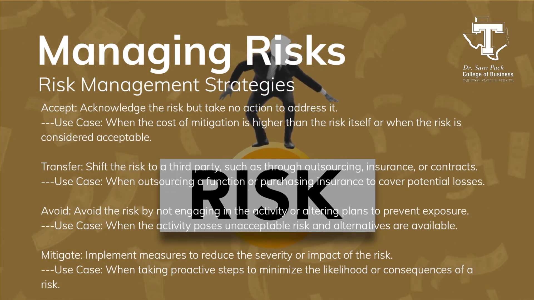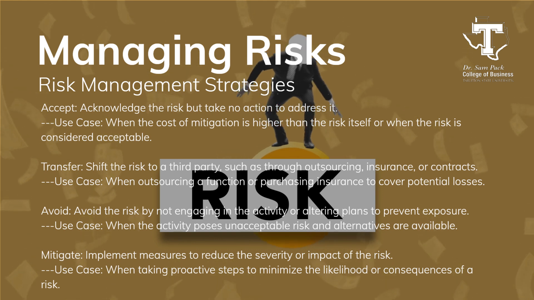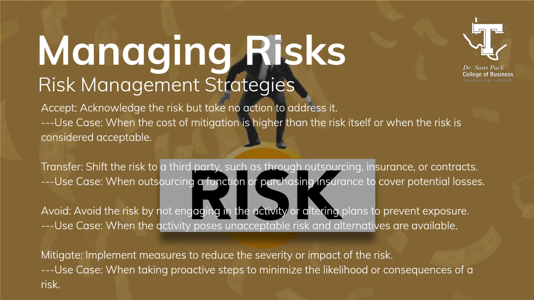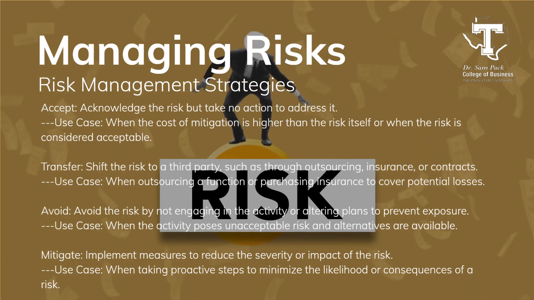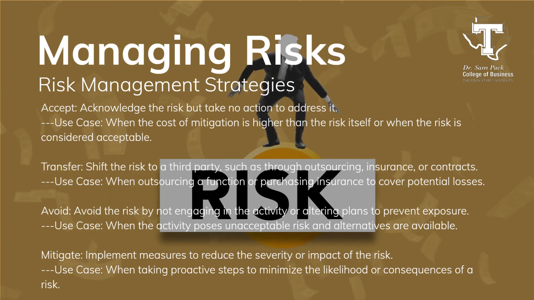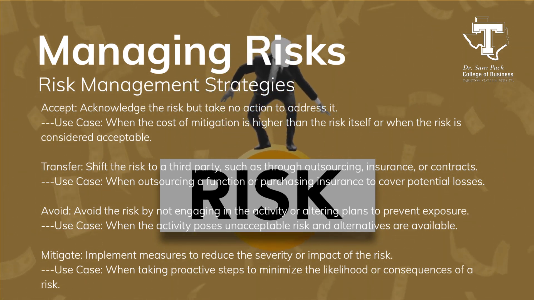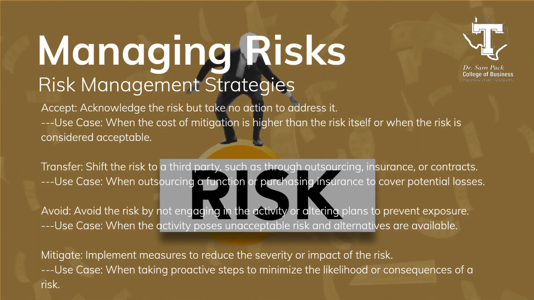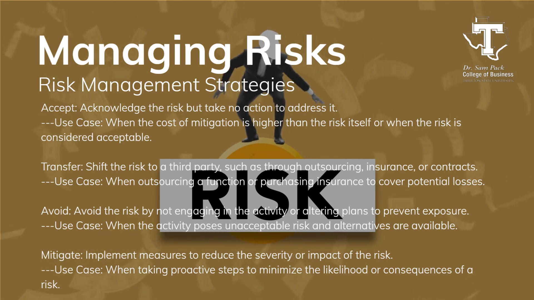When it comes to handling risks, there are four main strategies. Accept — sometimes you acknowledge the risk and decide not to take any action, like knowing there's a storm coming but choosing not to change your plans. Transfer — shifting the risk to someone else, like outsourcing certain tasks or buying insurance, passing the risk off to a third party. Avoid — identifying the risk and choosing not to engage in the activity that causes it, such as avoiding a risky investment entirely. Mitigate — reducing the impact or likelihood of the risk, like reinforcing your house before a storm to minimize damage. Each strategy helps you manage risks in different ways.